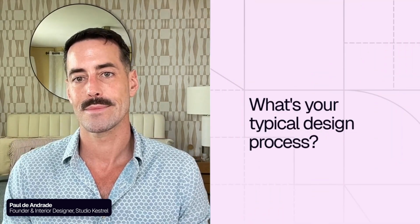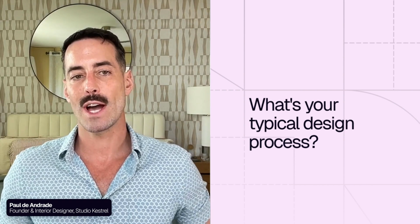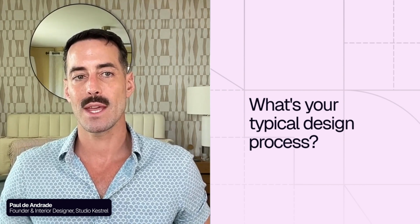What's your typical design process? So our typical design process, as I mentioned, we send out lots and lots of questionnaires to the client. In the beginning, we have a week of onboarding. And at the beginning of a project, I'll have a few meetings with the client. The most important one is the design direction meeting, a session where we look over different materials. We look at different space planning options for the home. We talk about their preferences for colors and feel and things like that.